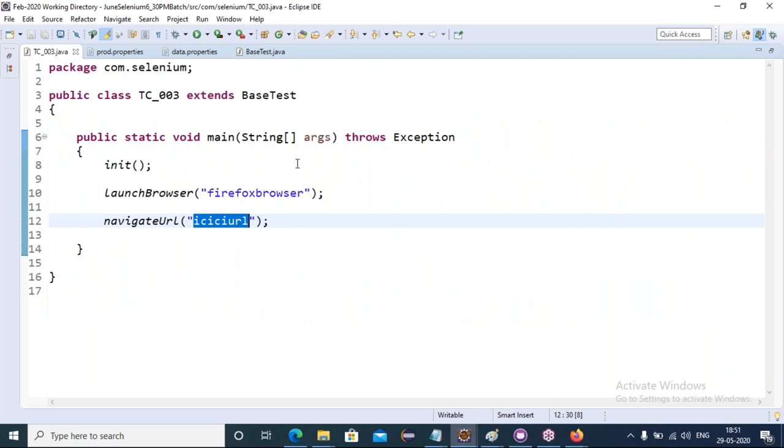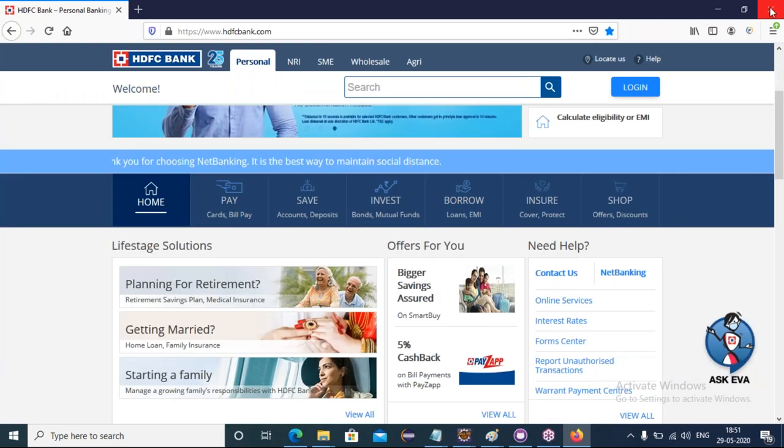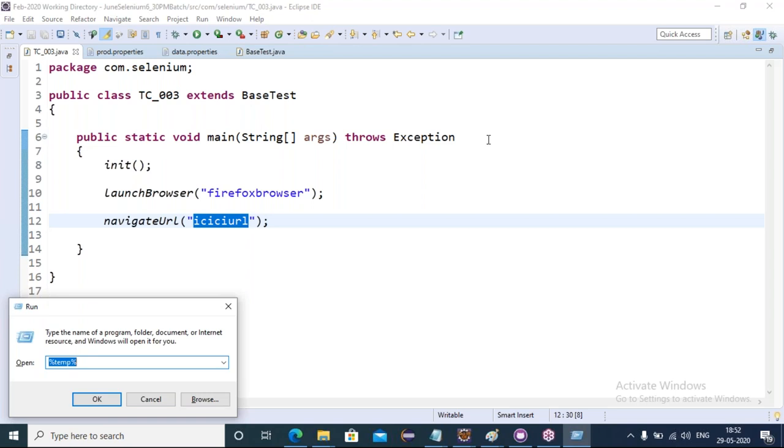Friends, now if you want to create any user defined profile in Firefox, then what to do? First of all, you must close all the Firefox related browsers before creating any profile in Firefox. So just close all the Firefox. I was done. Now how to create a Firefox profile. Just press Windows R, the command prompt comes. Here type firefox.exe space -p, p is for profile. So now we are creating a new profile. Make sure to close all the Firefox browsers. firefox.exe space -p. Click on OK.